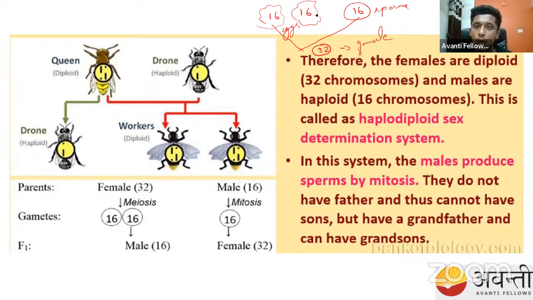Whereas what happens to this egg which does not meet the sperms? This egg will undergo parthenogenesis, that is production of offspring without fertilization. So when it undergoes parthenogenesis, this haploid egg, whatever was there, will develop into a male bee. So this type of sex determination based on the number of chromosomes, we call it haplodiplontic sex determination. Is it clear, people? Do you have any doubts with respect to haplodiplontic? Please let me know.